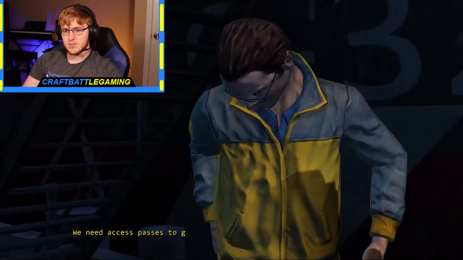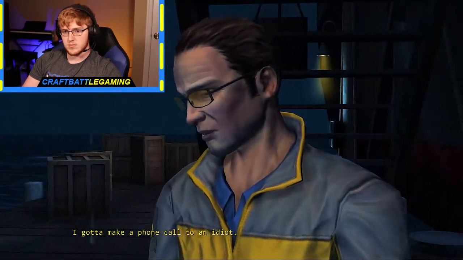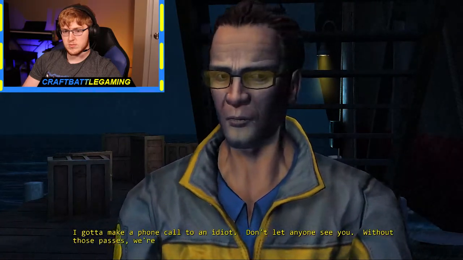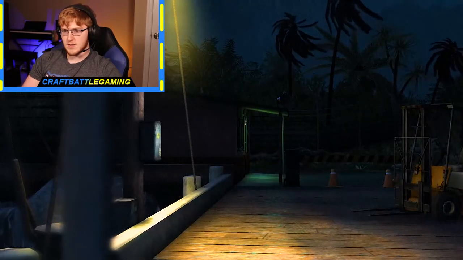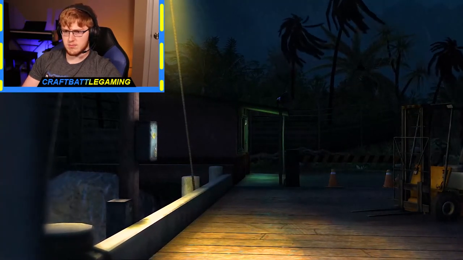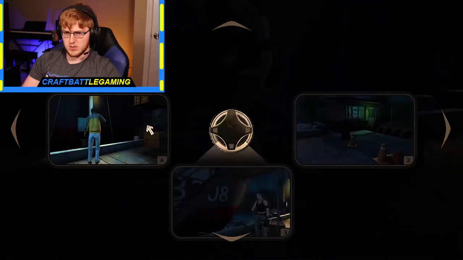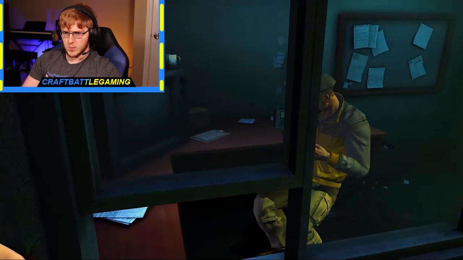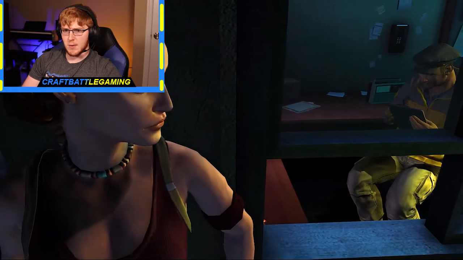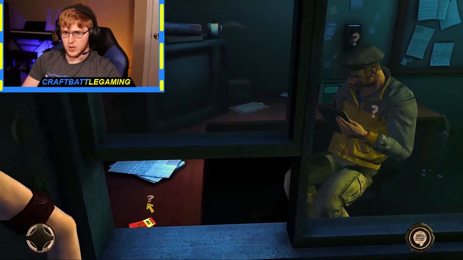We need access passes to get past security. Damn it, Dutch. I gotta make a phone call to an idiot. Don't let anyone see you. Without those passes, we're cooked. Yeah, just let us go swipe some passes. I'm sure there's some in this building here. All right, let's check out here. What's in this place? What do we got? All right, we got security passes right there. Security pass.